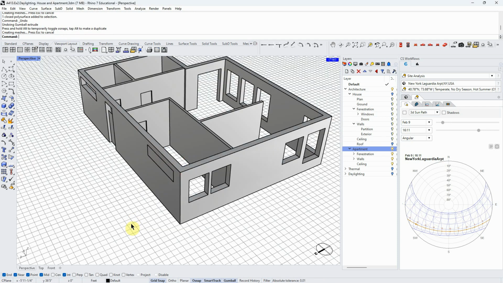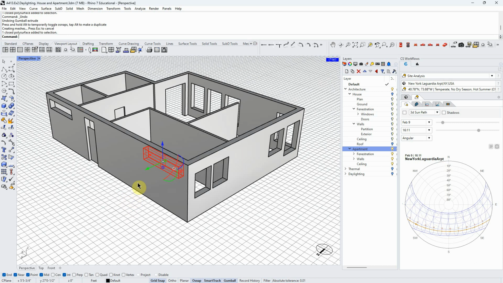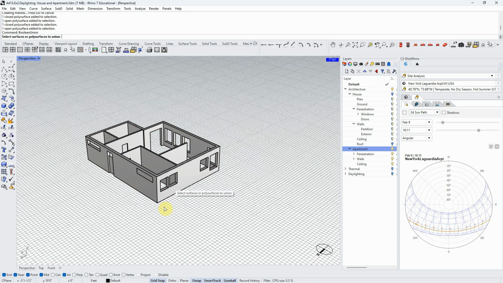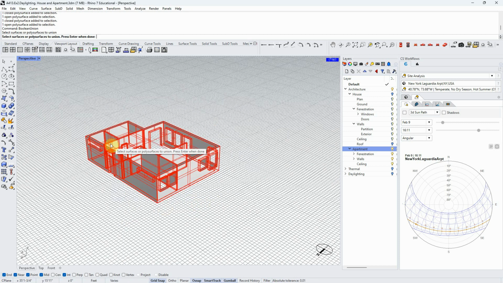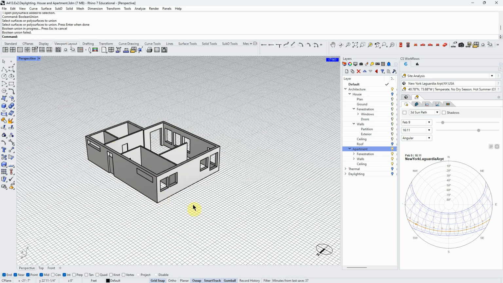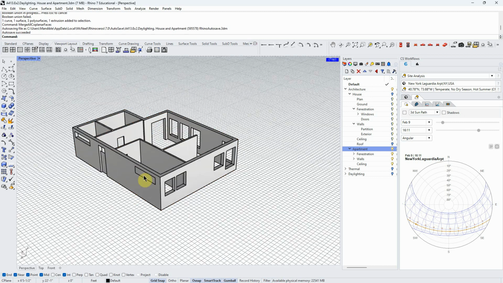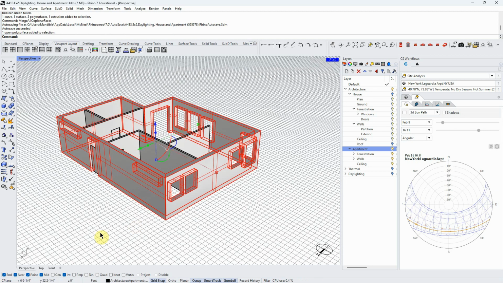So now I have 2 objects. I'm going to do a Boolean union. Now I should be able to do a merge coplanar faces, merge all coplanar faces, another really good command.